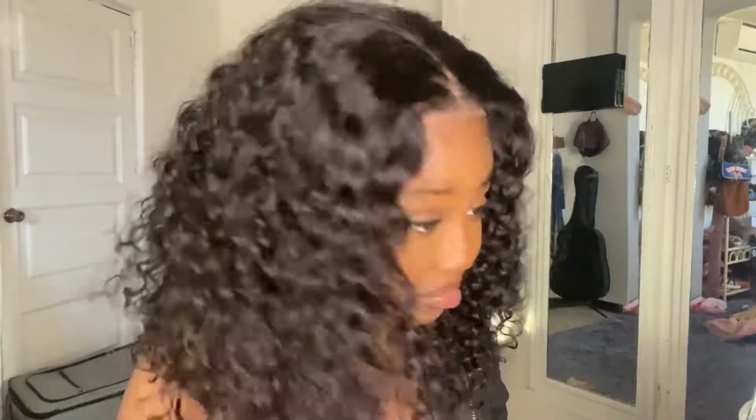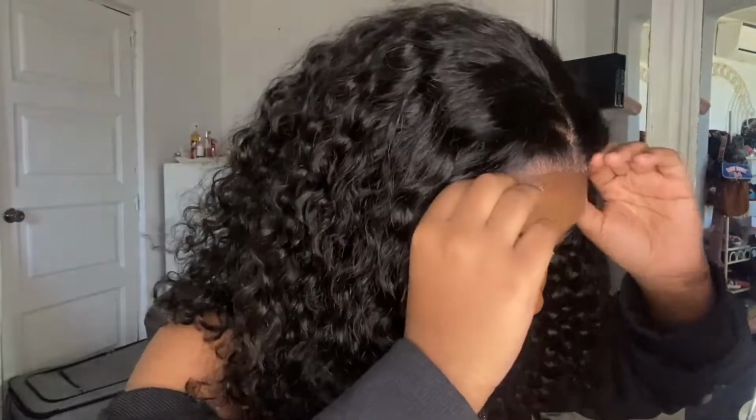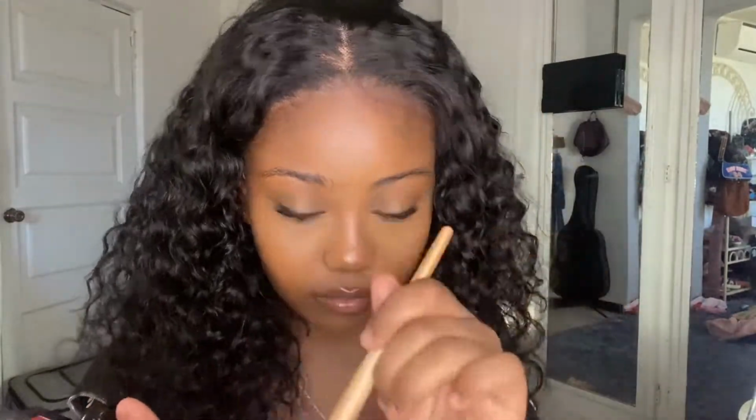Y'all, look at the way that the plucking is just crazy on this wig. Like, the plucking, bleach, and everything. Just look at this. I'm sorry, but just look at this.